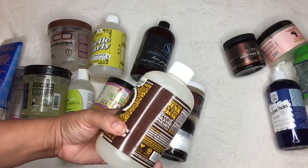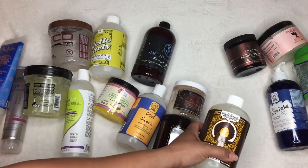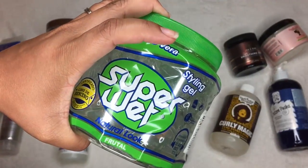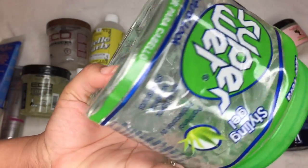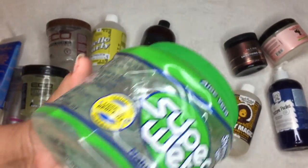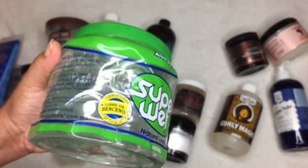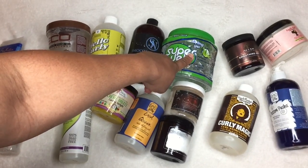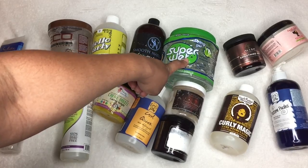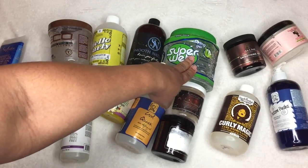Now let's talk about some that I have not tried. Oh, one more. Okay, so this one does not have glycerin either. It is glycerin free, although it's in Espanol. This is a great one. Yeah, I think you can still get that off of Amazon. It used to be in Rite Aid, but it's not anymore. Okay, so those are good gels.